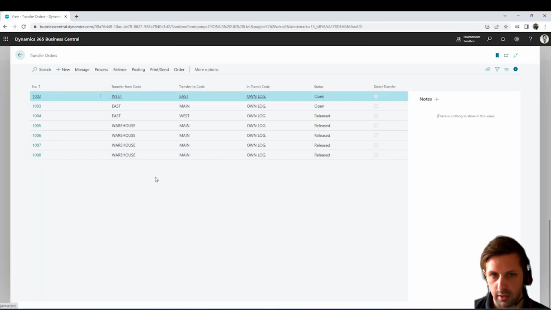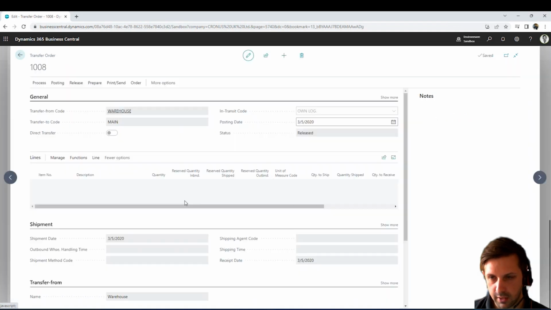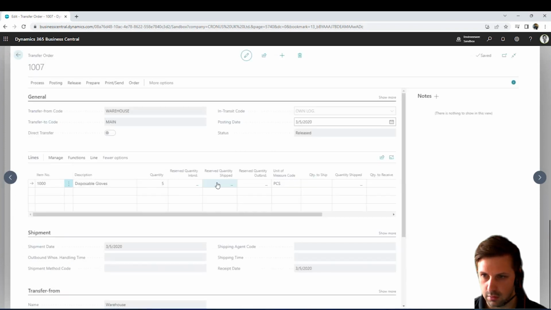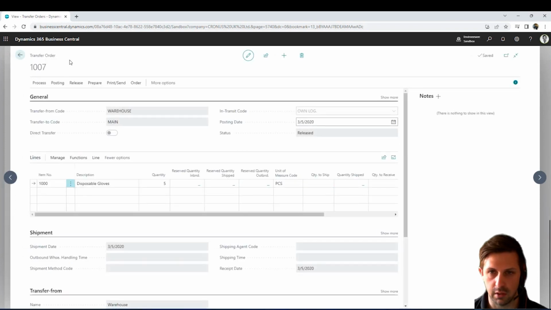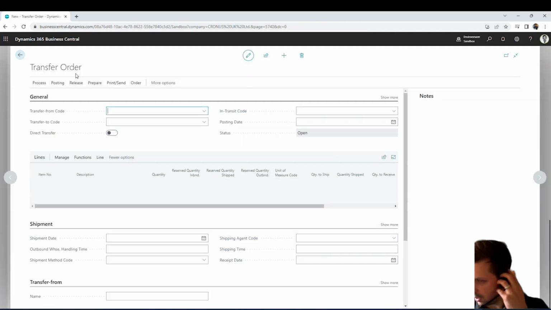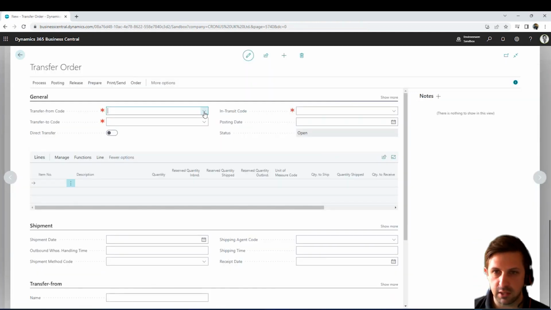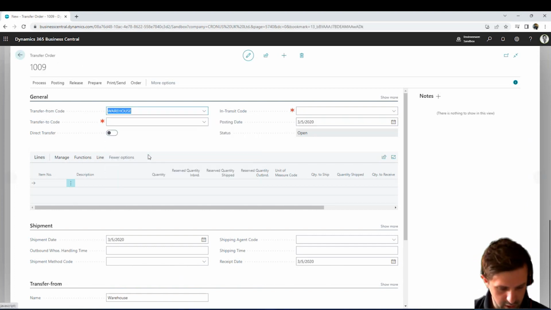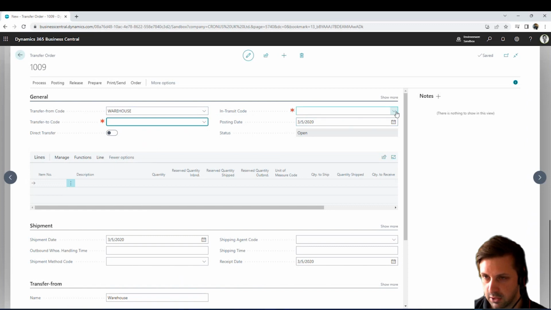So if I go into a transfer order and we will take a look at this one that I created earlier. So let's try and find a new one. No, we'll create a new one. It'll make it easier for us. So in multiple parts of the system at the moment, you have the ability to unship. So if you create a sales order, you can unship the item once it's been shipped, if for any instance it's been shipped by accident.